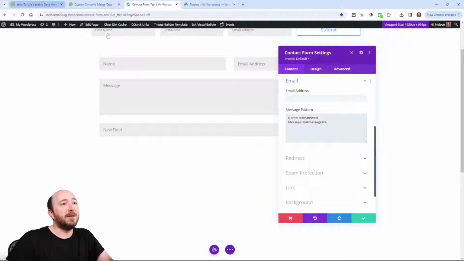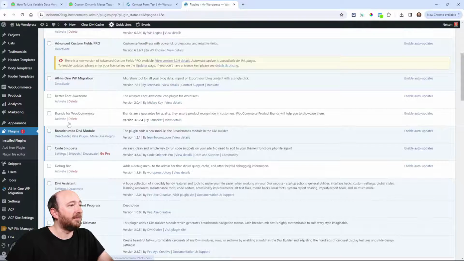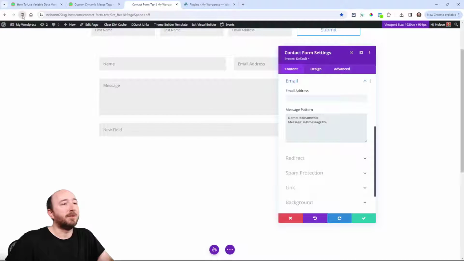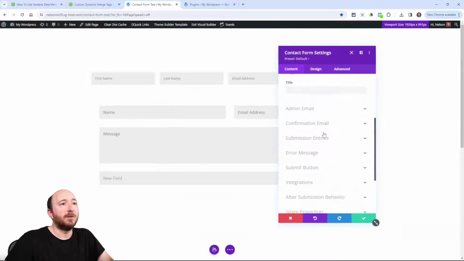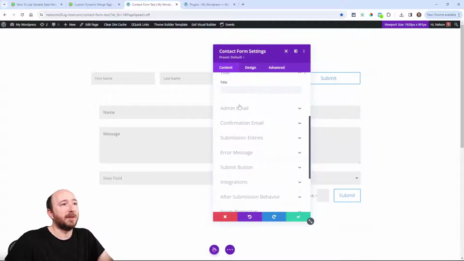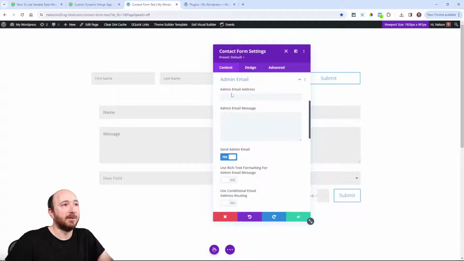But there's other things that you kind of need that you don't have by default. So that's where our plugin comes in. I'm going to activate our plugin. I'll just refresh here now that the plugin is activated. You'll see a lot of things change inside the module when the Divi Contact Form helper is active. So first of all, now we have clear labels like admin email instead of just email.